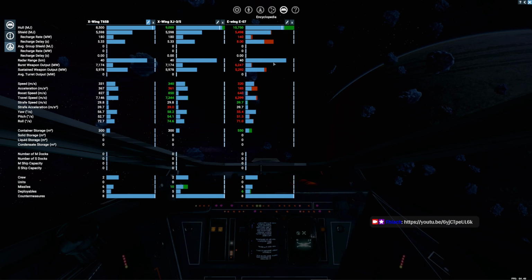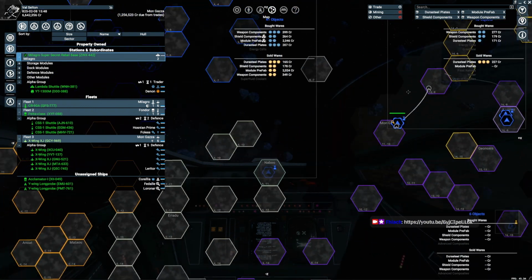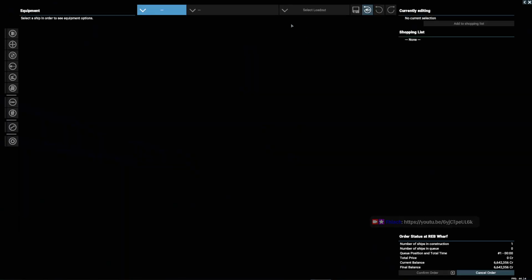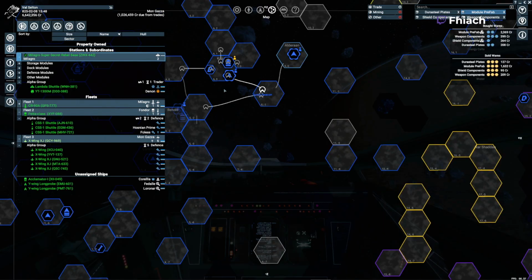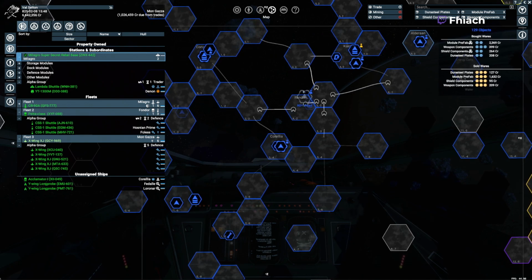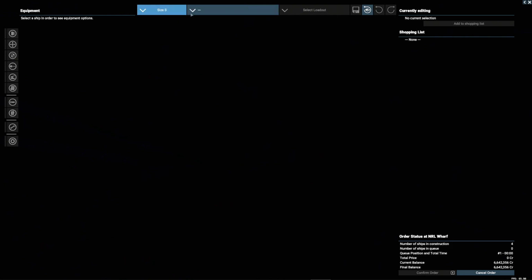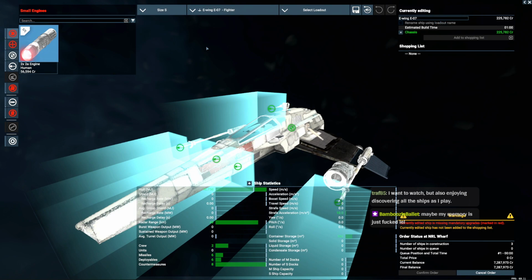But yeah, that's the E-wing there. What you can do is actually check the price of it. There we go to Alderaan. Do they use the E-wing? No, of course they don't. Why would they? I need to go to you. The E-Wing is the standard fighter that you can buy.